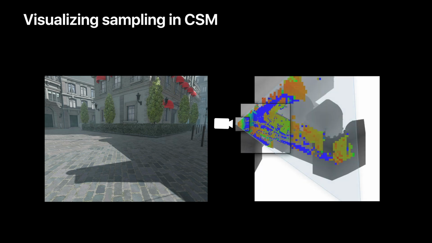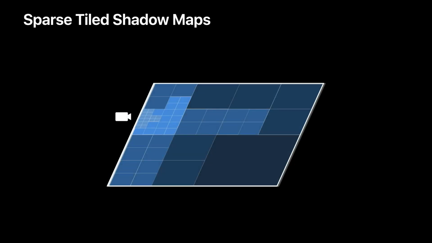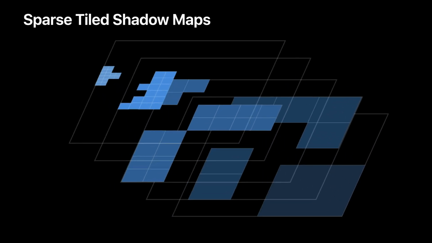The lighting pass non-uniformly samples from these tiles, represented as a heat map, with blue tiles undersampled and red oversampled. You can use sparse-tiled shadow maps to replace these textures with a single surface that has adjustable resolution based on sampling rate. With sparse-tiled shadow maps, or STSM, you create a single sparse depth surface. Instead of using a fixed resolution texture, the surface has mapped tiles across the sparse mip-map chain.